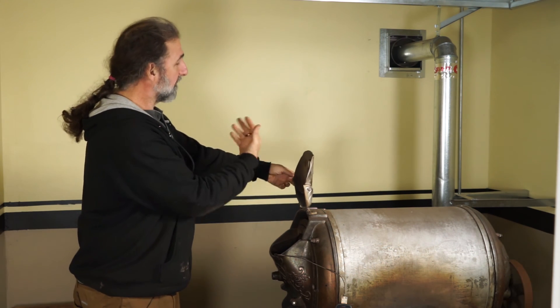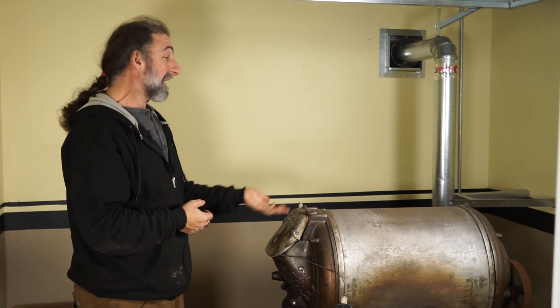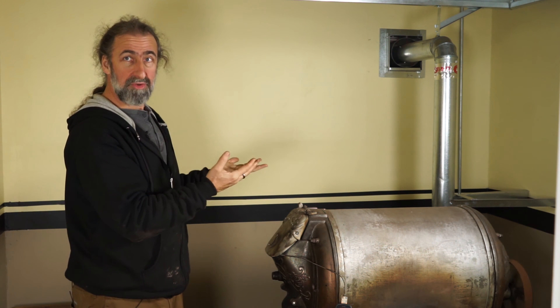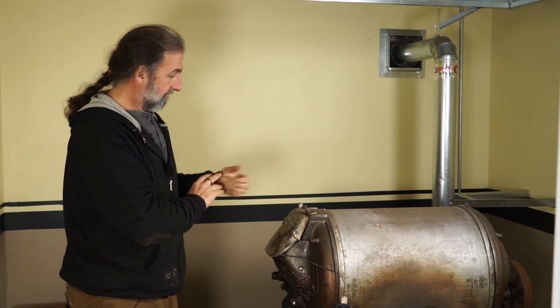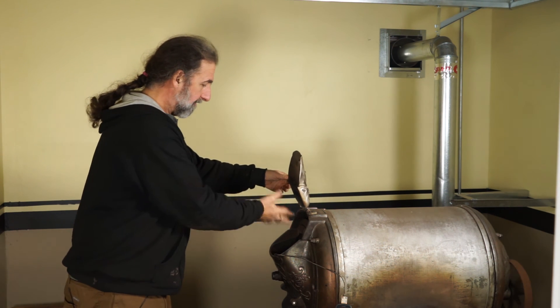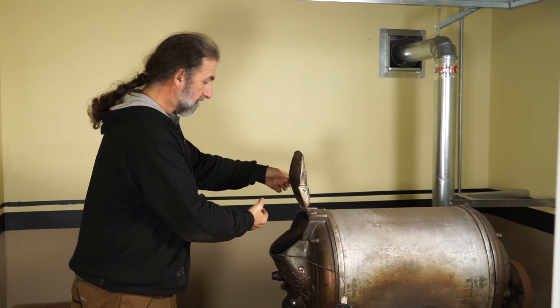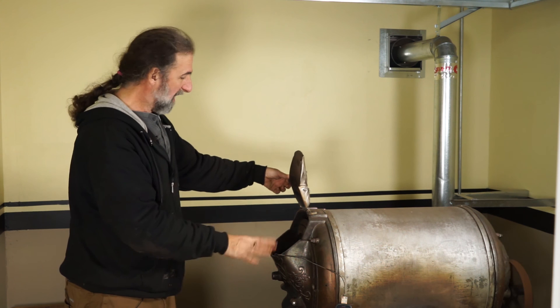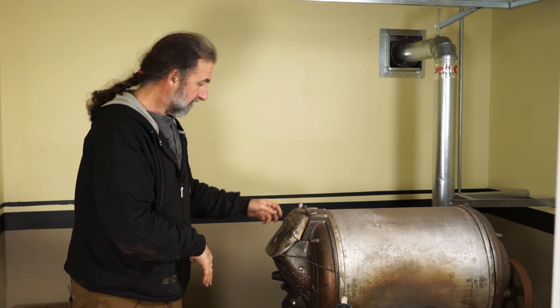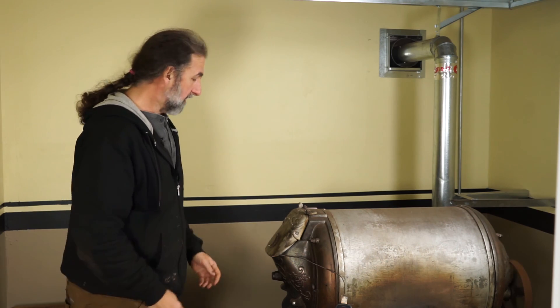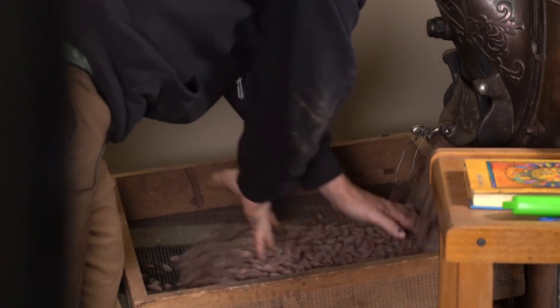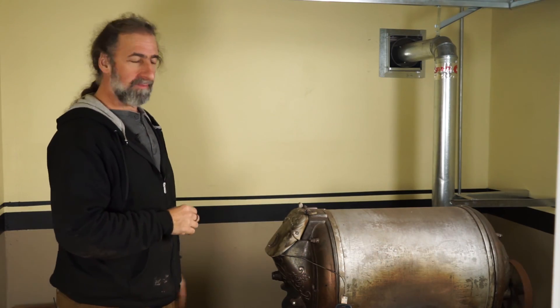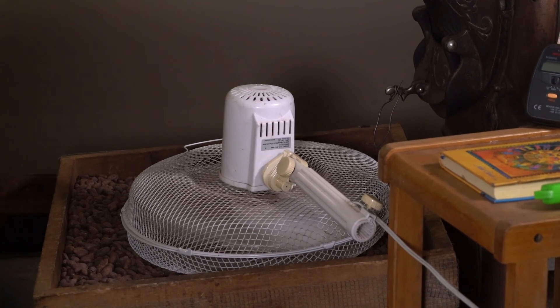And there we go. I can start to see actually some, a little bit of, yeah, I guess it is officially smoke, but vapors coming off at least. Which is what I would expect for this roast level. Yep. And we are basically there. This one I will not be taking to 265. I like the character as it is right now. Maybe another minute. So let that go. Basically, I'm going to get ready to dump this into its tray. And we'll probably just go ahead and cool it. I've got a fan I'm going to put on it. But I'm going to go ahead and sign off as soon as we dump.